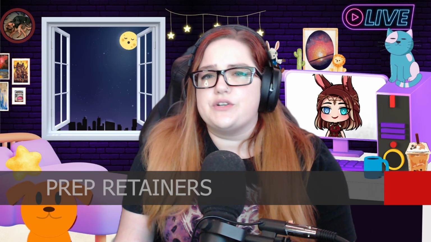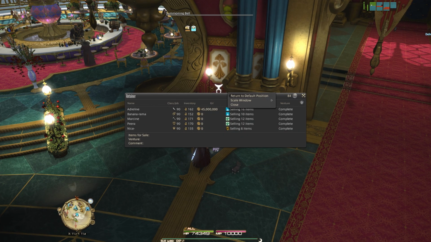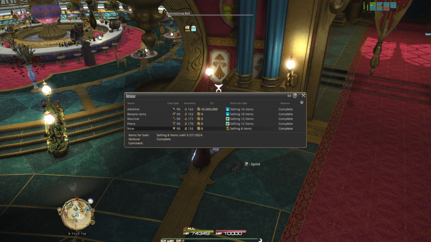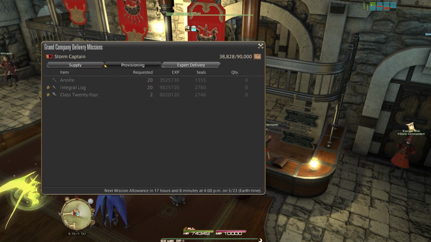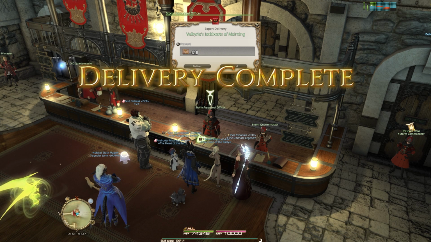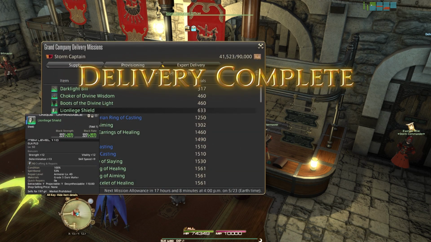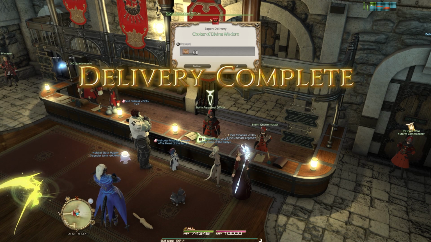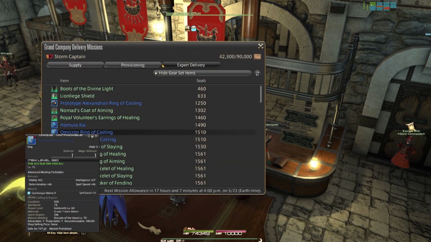First one is retainers. Your retainers level up too. If you haven't touched your retainers in a while, you might have forgotten, but your retainers need to level up as well. So make sure you turn in items for ventures. My favorite way is through my grand company. So make sure you have some ventures so that you can start leveling up your retainers as soon as Dawntrail launches. Remember, you have to be a higher level on that role or on that class than your retainer.